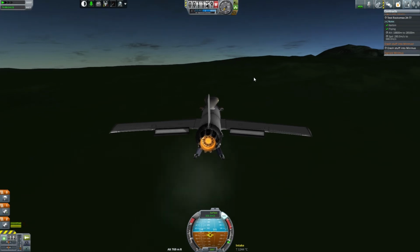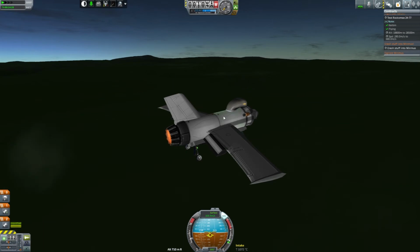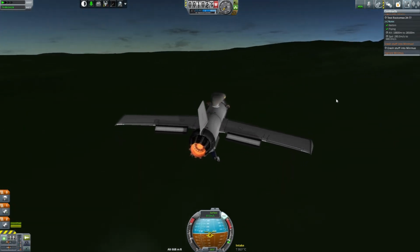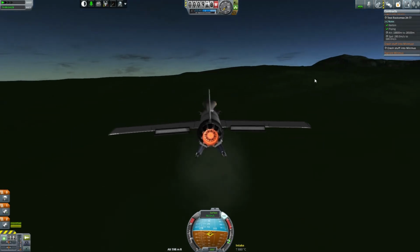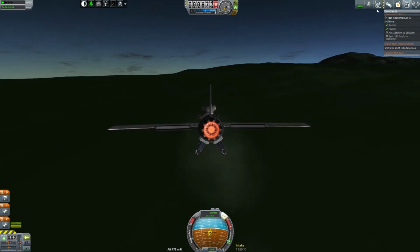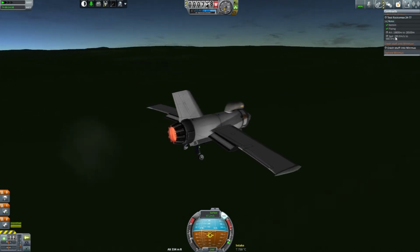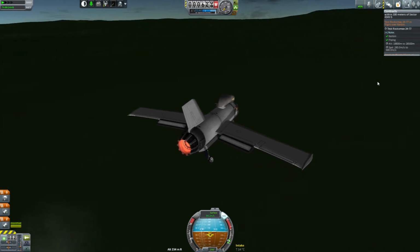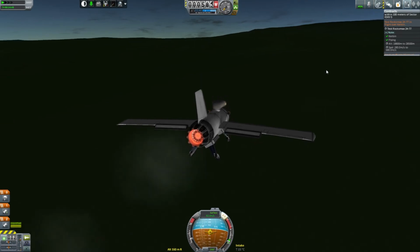I don't know what happened as we got up higher, but obviously we're getting too light at the front. So we're going to have to bring it in. Well, not the end of the world, and I don't think that's going to technically count as a failure of this mission. I actually don't think I could have gotten the speeds they wanted anyways, now that I look at it, so let's just hope we can land it.